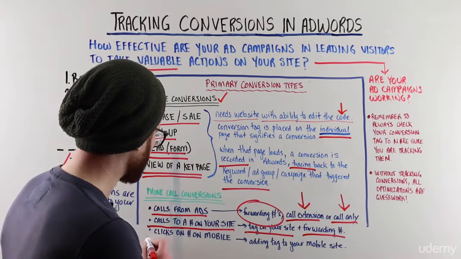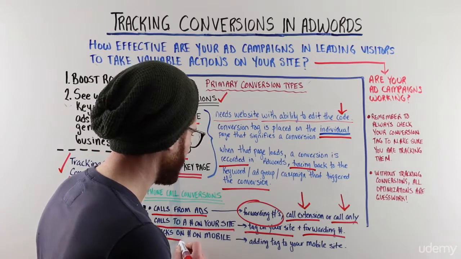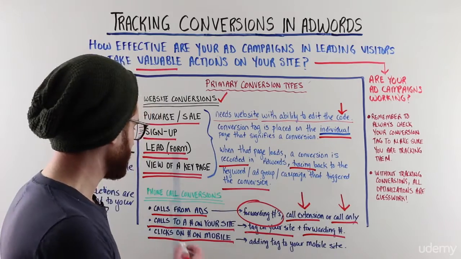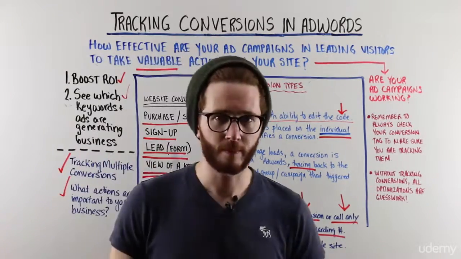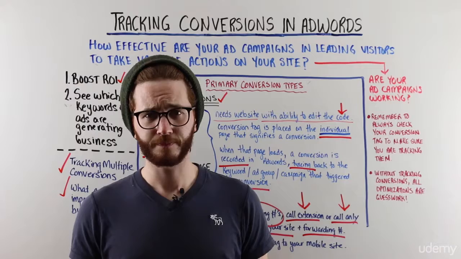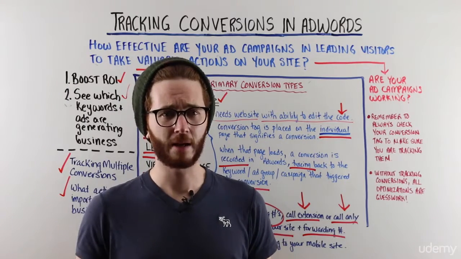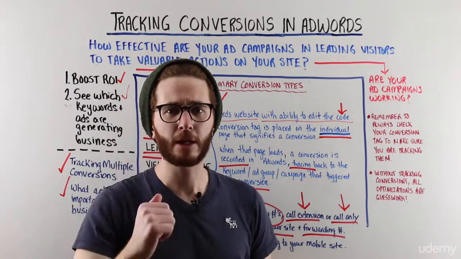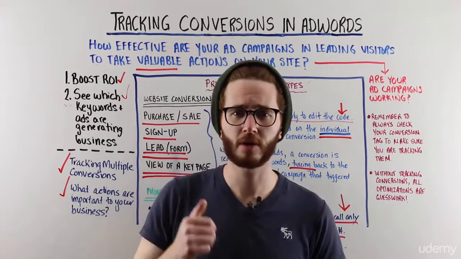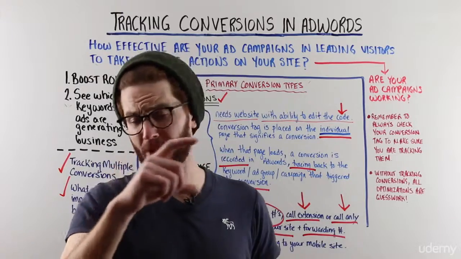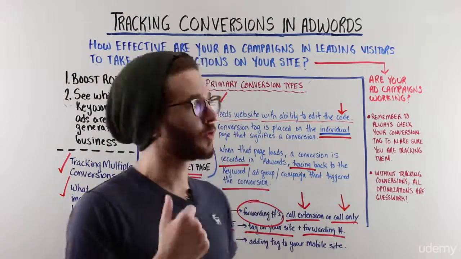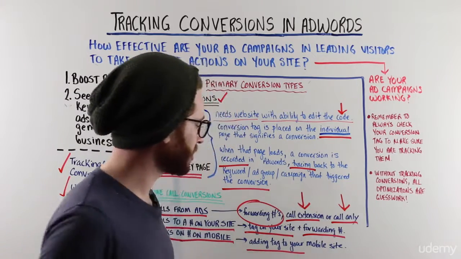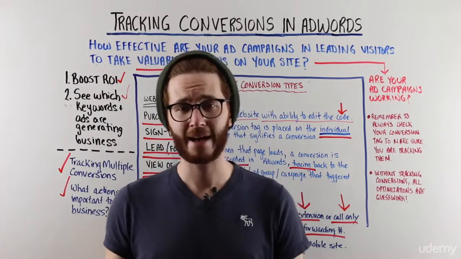The third way of tracking phone calls, and this you don't need as much complicated integration, is clicks on your number on your mobile phone. Because if somebody's on a mobile site, they came to your website from an ad, and now they're on your site, they're scrolling down on their iPhone, and they see your number. If they click your number, the iPhone or the Samsung or whatever your smartphone is will open a dialog that says, should you call this number? So Google could actually track that as a click just by adding a certain type of conversion, a phone call conversion tracking tag to your site.